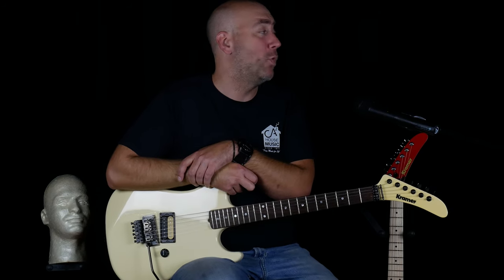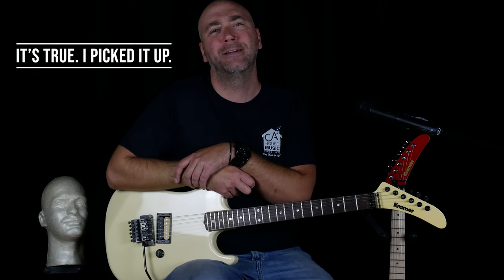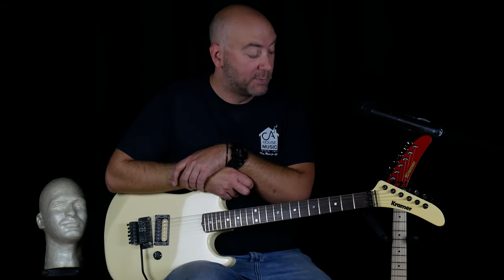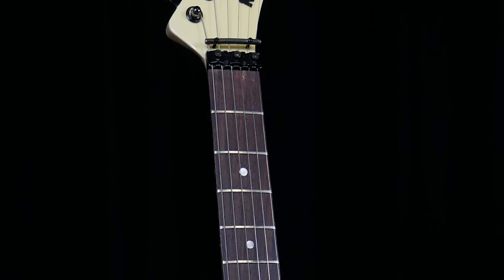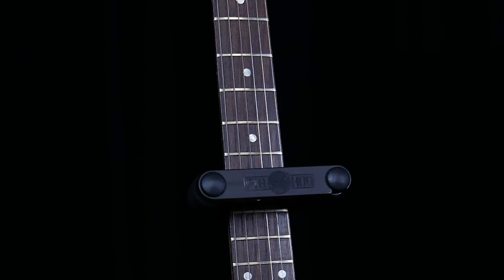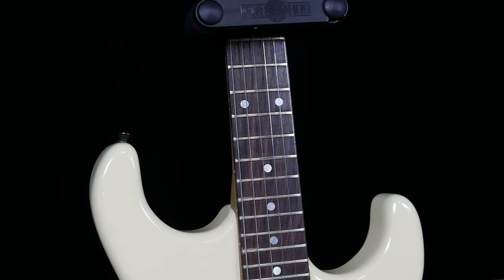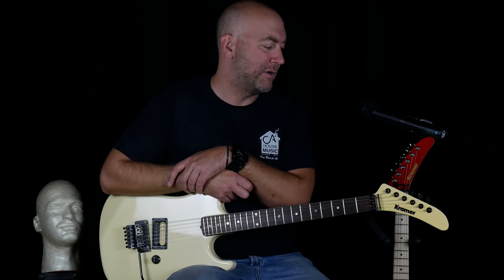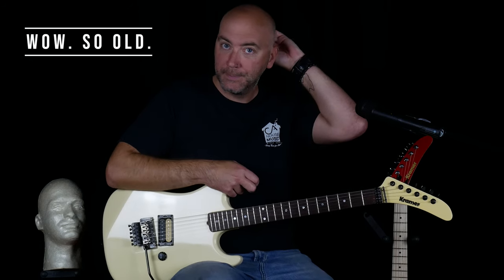Maple body. This thing weighs a ton. It's like one of those really old Les Pauls that just hurts your back. Every time you put it on, you're like, why am I doing this? But that's what I'm doing. These were known for being a very, very wide neck. Super wide neck on these. Almost like a classical guitar, like 1 3/4 or something crazy. Completely unfinished neck. They put no finish on these from the factory. They oiled them, I think, with some tung oil. But it just feels like it's been played for something like 36 years. Probably because it has. Because it's 84.